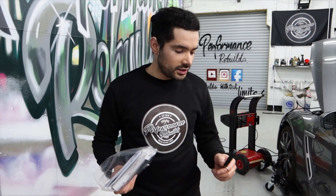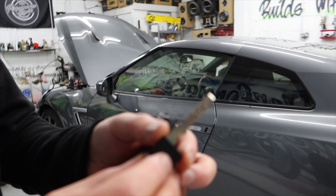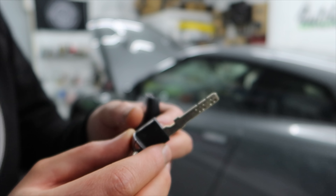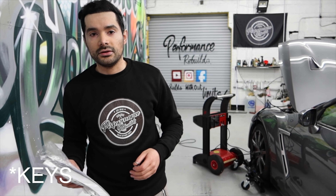Now that we've got the keys — just so you know, these keys are very expensive and unique. If I open the fob, I'll show you the master key. It has unique holes on all four sides that are different on every GTR model. This key comes straight from Japan and we've paid £600 just for the master key. The fob itself is about £300 — it comes from Japan and is programmed here, but the master key has to be made in Japan. Lucky for us, we found the invoice and got the keys from the previous owner, saving ourselves a lot of money.